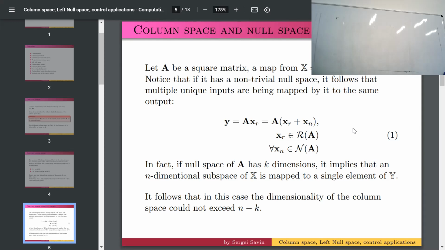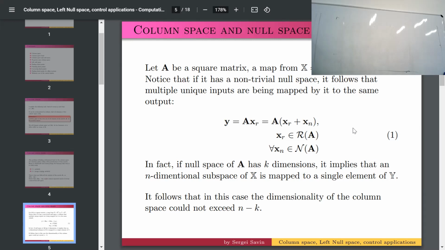So basically what it means is that your column space has to be n minus k dimensional if you have a k-dimensional null space. It would seem as if they shouldn't be related, null space and column space, but they are. All subspaces are related. Remember in the first lecture you said something about rank, and I think all of you said something about rank, right? We were repeating the word rank all the time.